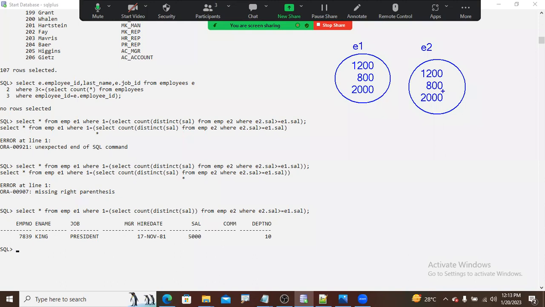Now first it will execute this query and compare: E2.sal is greater than or equal to E1.sal, correct? E2.sal is compared for each row.